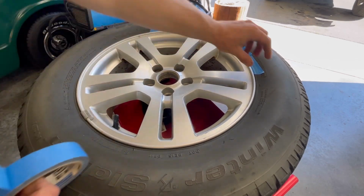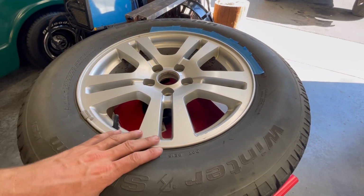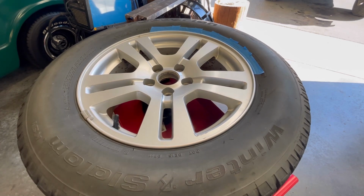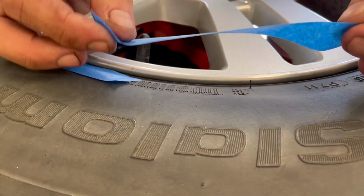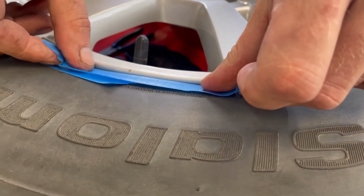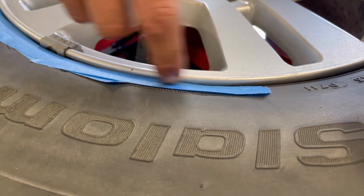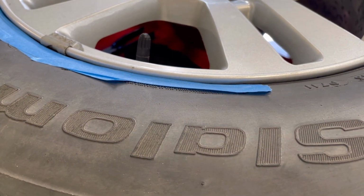And then once I'm done, I'll just take some 2-inch tape and just do a little wider band. And then I made a cardboard cutout there to keep as much overspray off the tires as possible. Hopefully you can see it there, but I just kind of hold the tape tight between two fingers and just kind of saw it back and forth, and it slipped right down in there. That just ensures that we get a nice clean line along that outside edge.